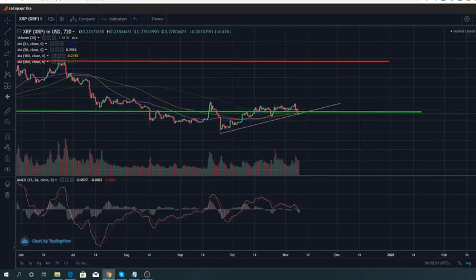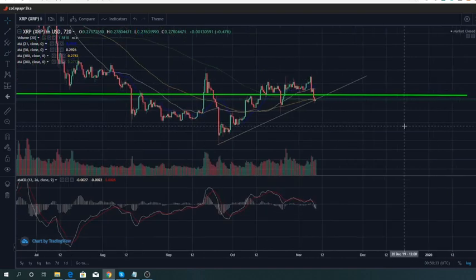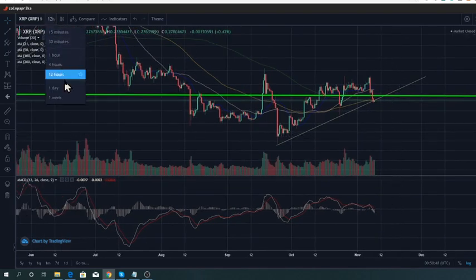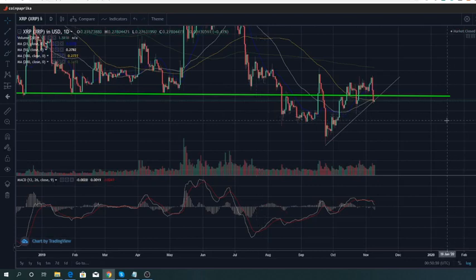If we look at our moving averages for XRP in the 12-hour time frame, now our 20-day moving average is going down to cross the 50-day, which is kind of a death cross. That's not that good in that time frame. Then moving a bit out to the daily time frame, what we can see is the 20-day moving average has crossed the 50-day average, which is kind of a golden cross. It's okay, good. Then the 20 crossed the 100-day moving average, which is in yellow. That's also positive.